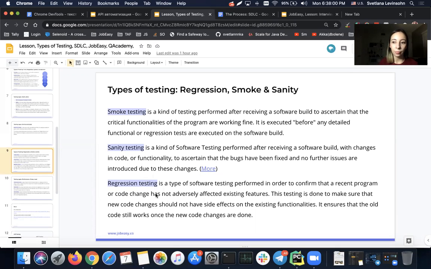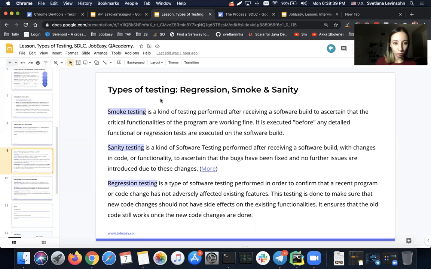So let's say if we have a new build and we changed some small thing around user login, regression testing will test the whole thing. It will test user creation, payments, accounts, whatever, and login as well. But it will basically retest the whole app in order to make sure that nothing else is broken. So during, let's say, changing login, we didn't break logout, I don't know, payments, or who knows what else, because that happens. So that is regression. Usually we go through a lot of test cases here.